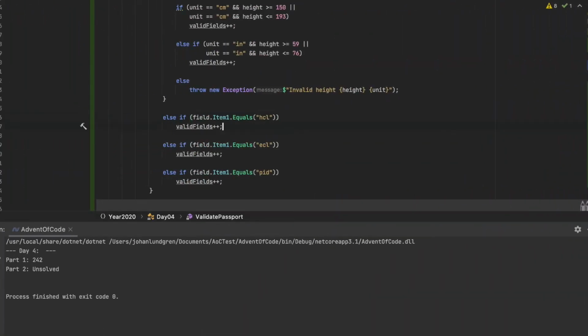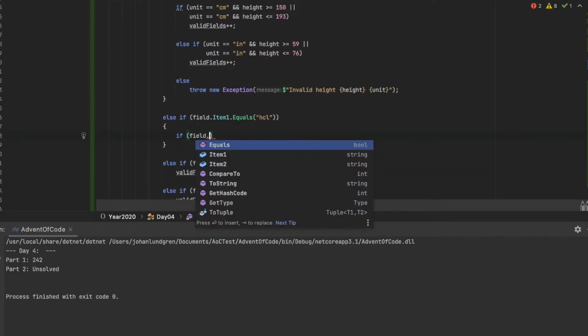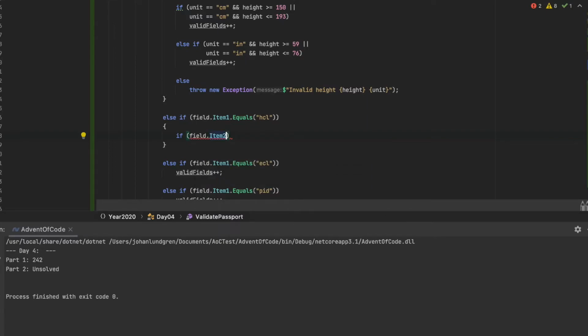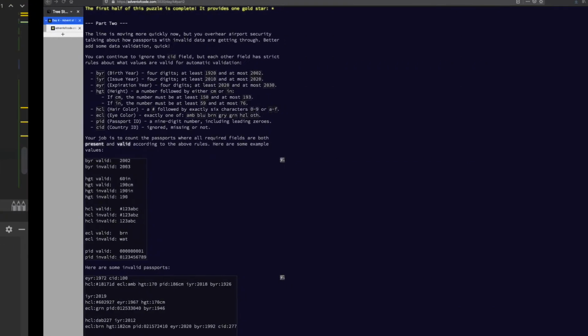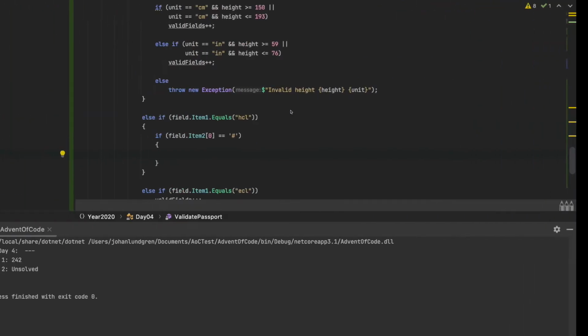So, first of all, let's just if field.item2 is equal to not... there we go. That gets that out of the way.